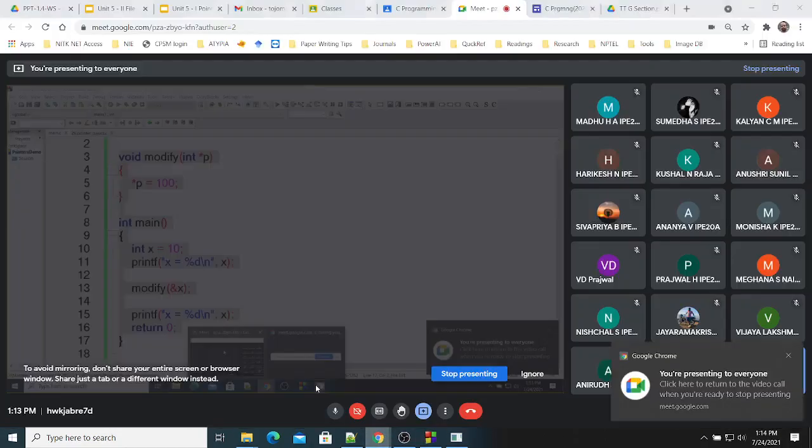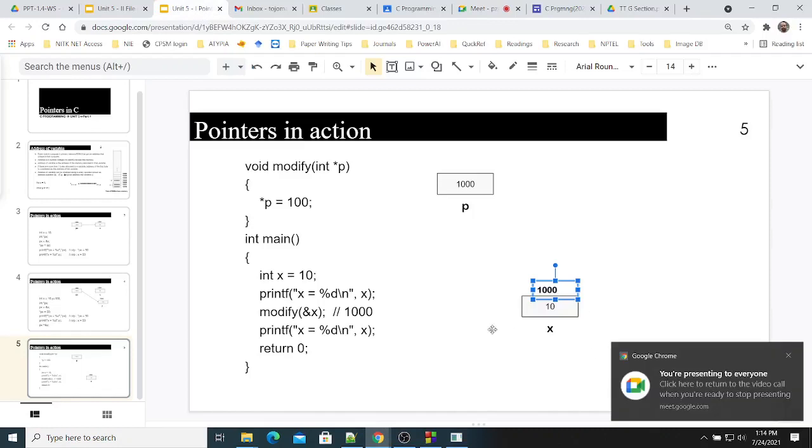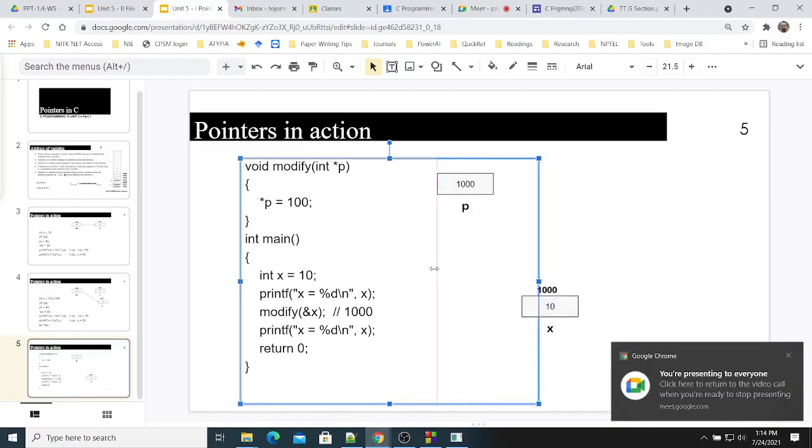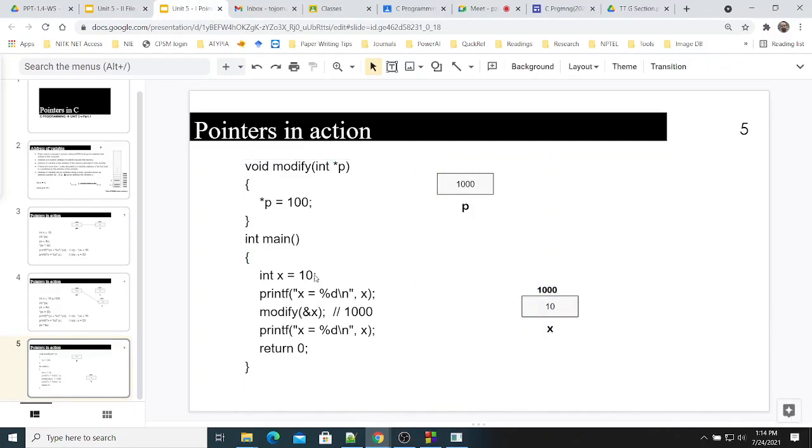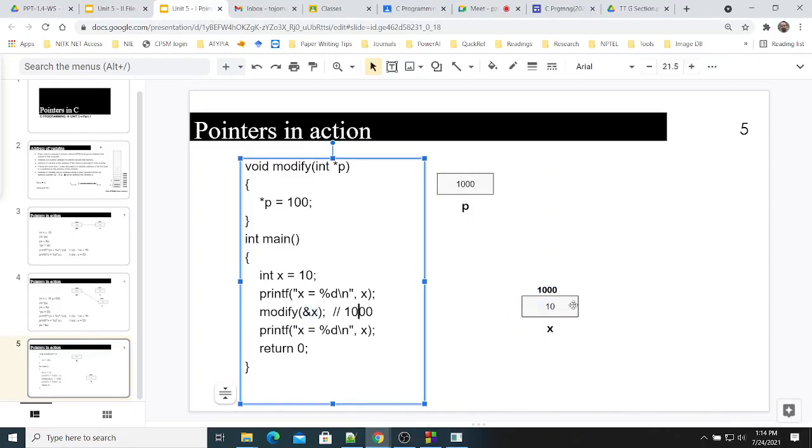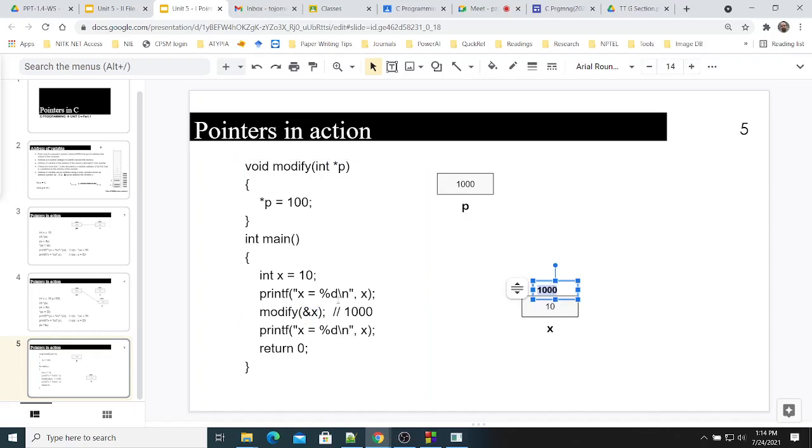So where we were: variable x belongs to the main function, and I am passing the address of x, that is 1000. In the called function, pointer p is receiving that value, so in p, 1000 gets stored.